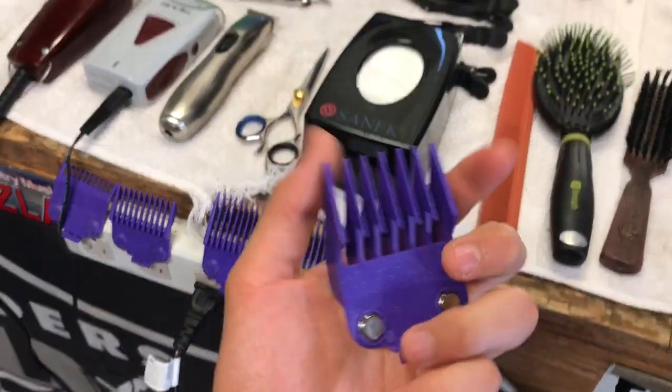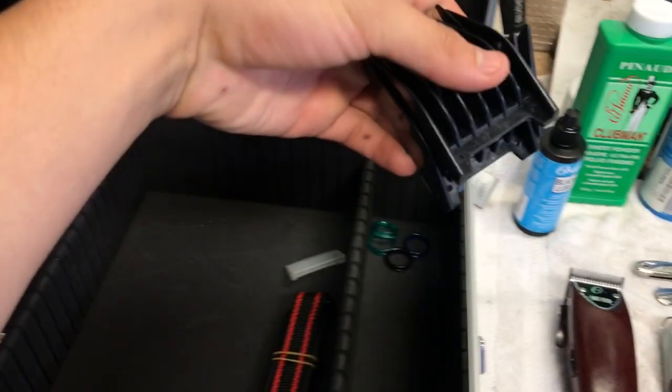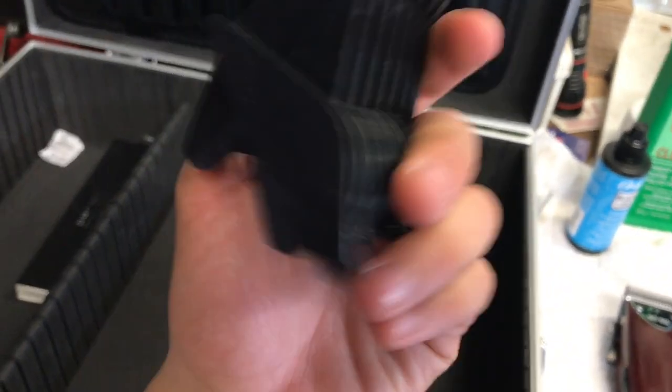These are the Andes double guards, the purple guards. I use Osters. They work great with Osters. I use them every day, obviously. I do actually use these bigger guards that the Oster Fast Feeds came with. The bigger guards, they work fine.